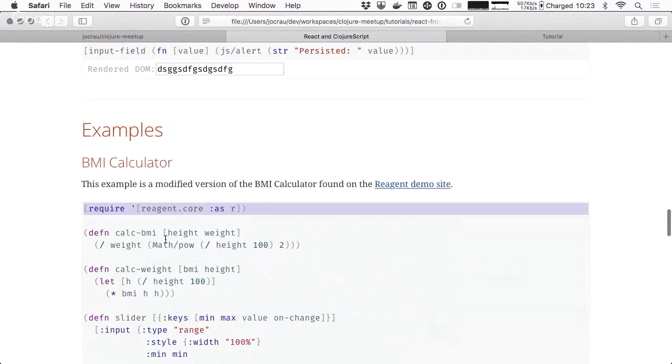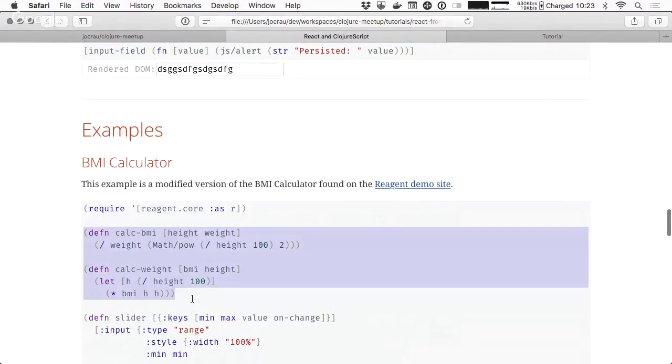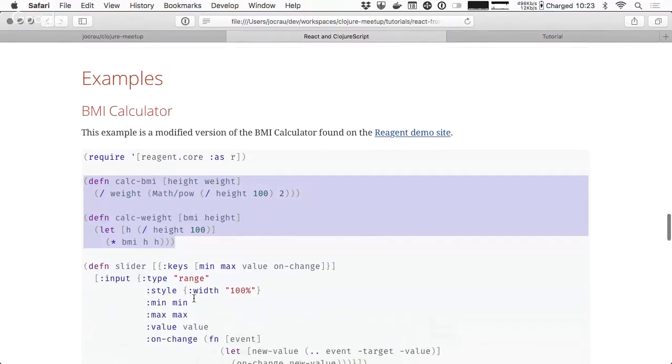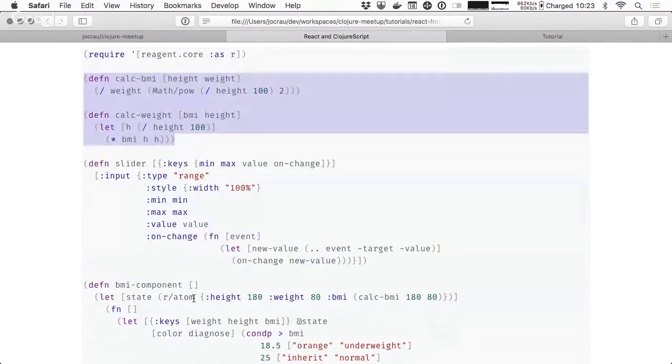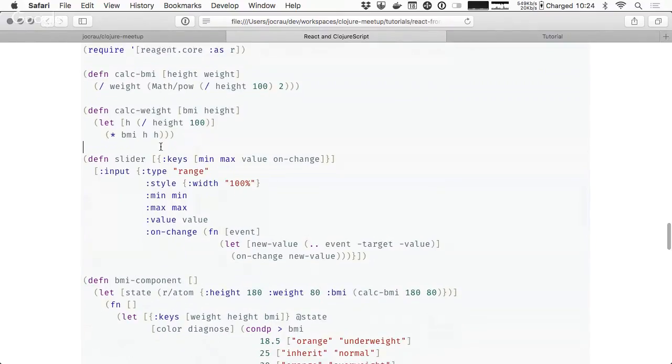This is the business logic here. Those two functions, let's scroll them up: calc BMI, calc weight. Nothing in particular interesting here when you know how that's calculated. Anybody doesn't know what body mass index is? Okay. Anybody doesn't know and doesn't want to say it? Okay. I'm not going to go into that, but okay.